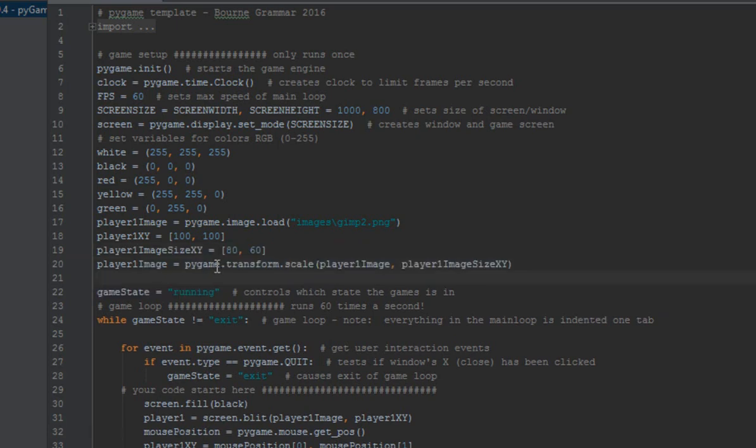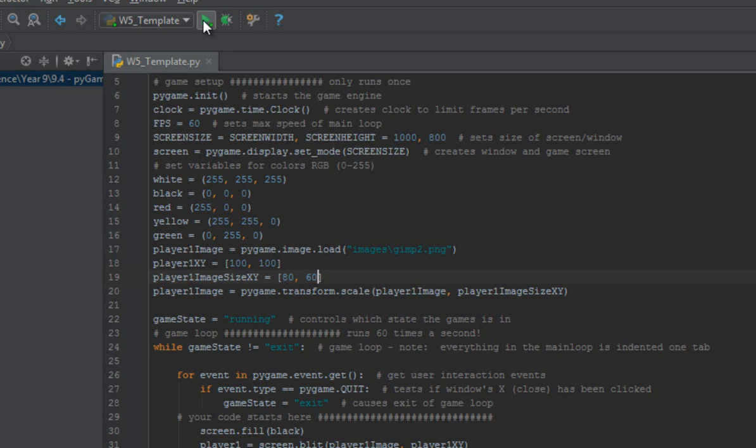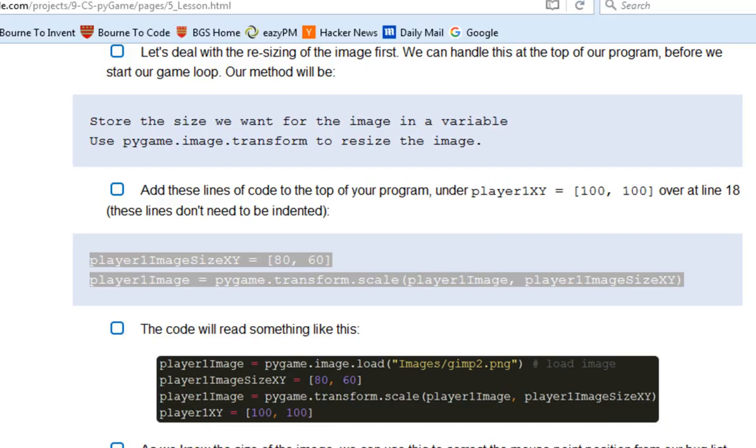Okay, so when the program is first loaded up, I'm going to transform this image in particular and make it this size, 80 by 60 pixels. That's our first step. If I run it at this point, you'll notice that my image has shrunk in size. There it is. It looks a little bit squashed and a bit skewed as well. I could perhaps rescale that later on. Back to the task at hand then, about trying to center up that mouse pointer.